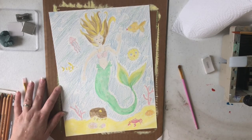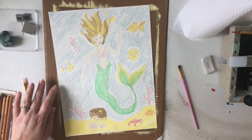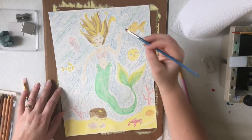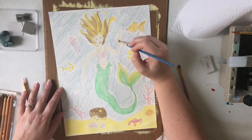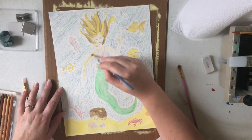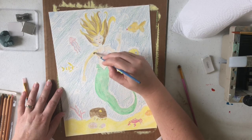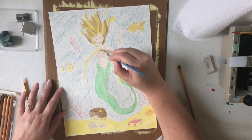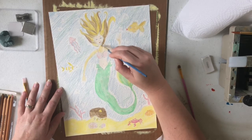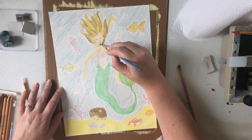So I already had it on my brush, so I might as well. I'm going to do her lips there, and I'm going to rinse my brush out again. And let's do her skin. If you want a darker skin tone, you can add a little bit more brown. If it's coming out too yellow, we might just have to put a little bit more pink on it. But I feel like she'd probably be pretty pale anyway. If she spends a lot of time underwater, she probably doesn't get much sunshine. So I'm making her pretty pale.